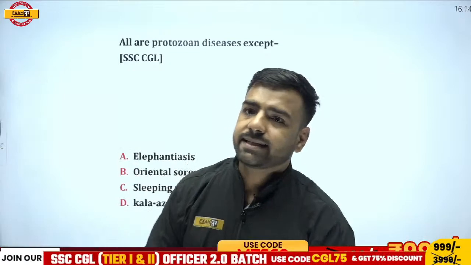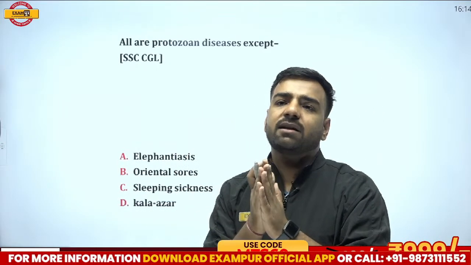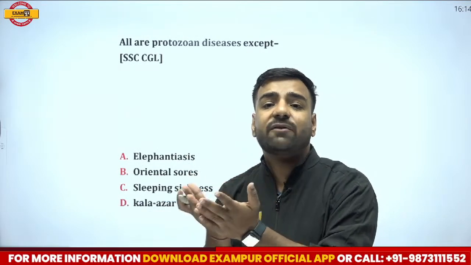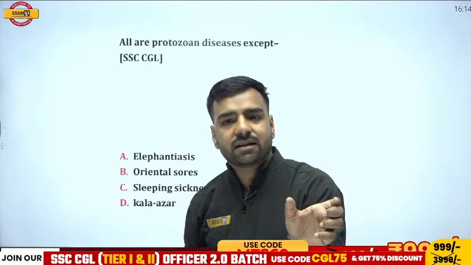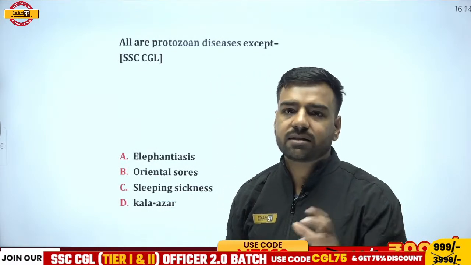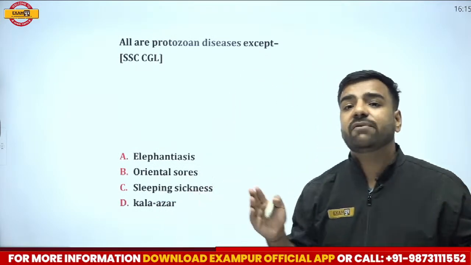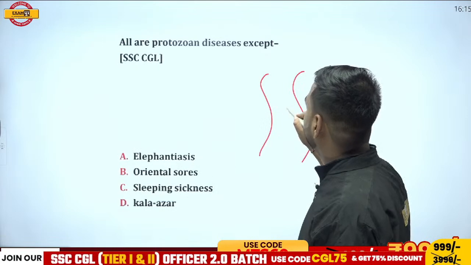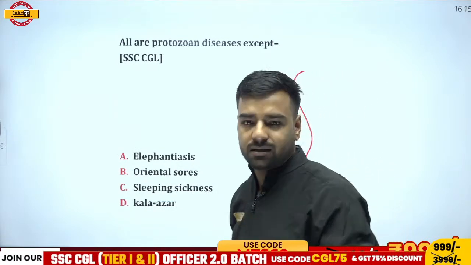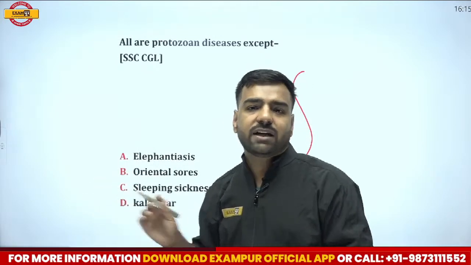Question is, which among the following is not a protozoan disease? See, there's a disease where, when I talk about a leg, it swells in such a manner that it seems as if it is an elephant's leg. And that issue is because of a filarial disease. It is a filarial disease where we talk about elephantiasis. From the name itself, it is clear. Those legs swell, and it seems as if they are legs of an elephant. Yes, that is elephantiasis. That is a filarial disease.